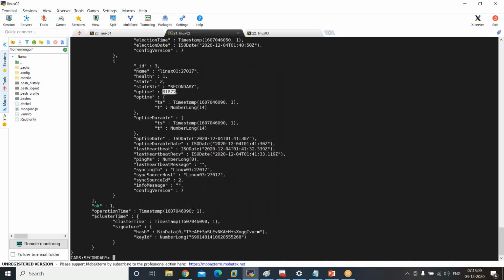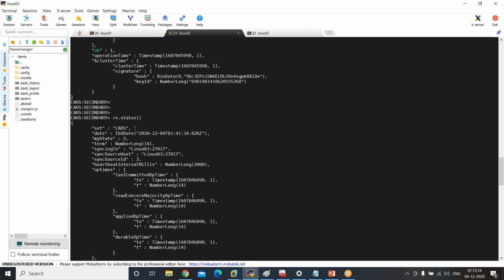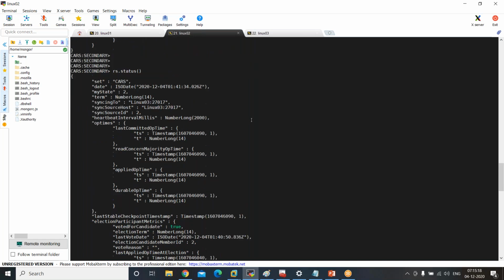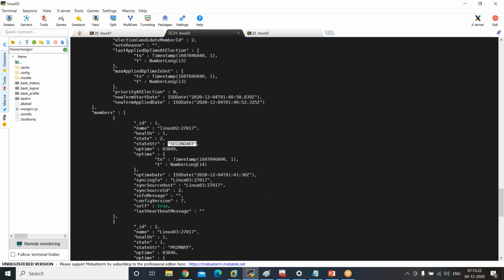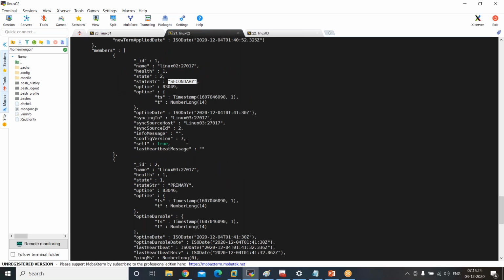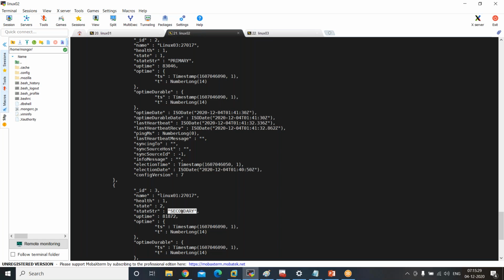Little bit of information, guys, nothing much here. It will give a little bit of information, but this is something very important. When some node is not syncing, you come and see here only, rs.status. Which node is not syncing? This is secondary syncing. Role is given, meaning syncing. This is a primary. If you see, this is a primary role, and this is also secondary role right now.